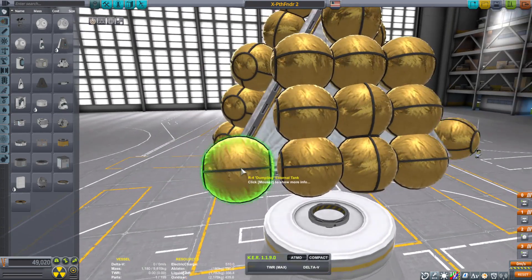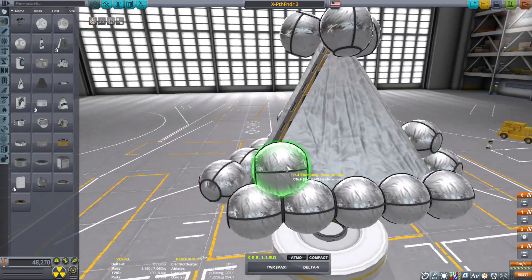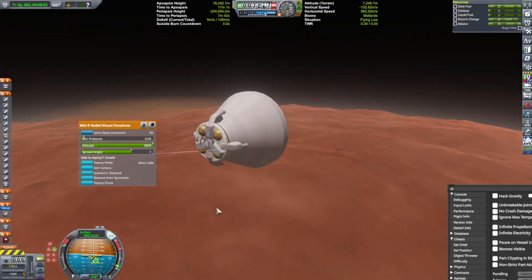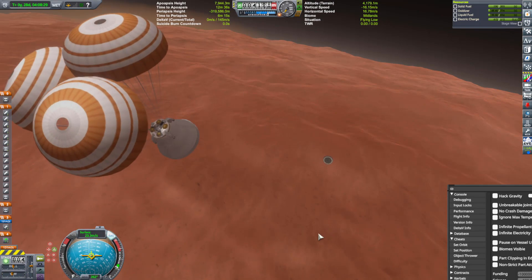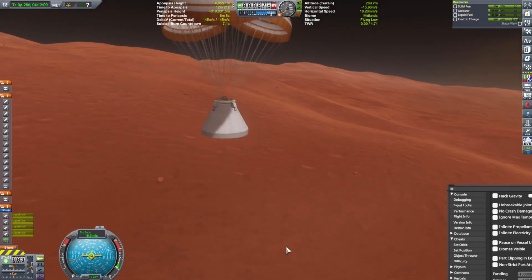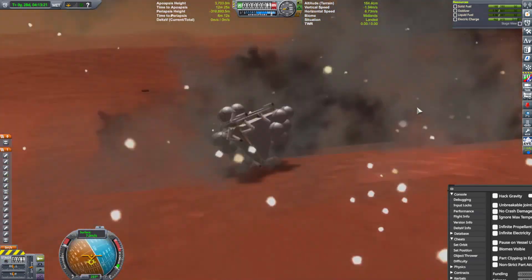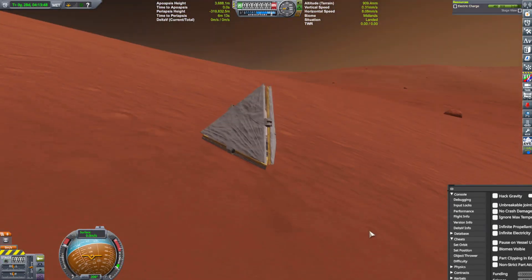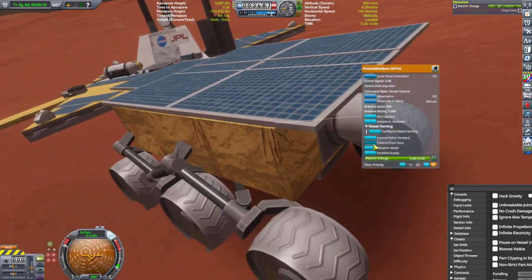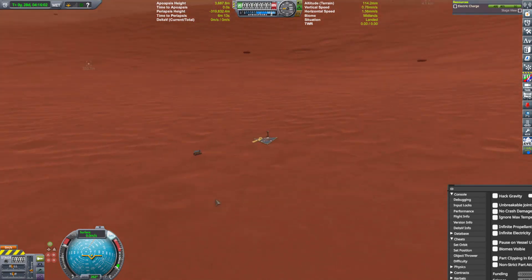After I got the craft built, I had to figure out what I could use for airbags in stock KSP. Stock at this moment doesn't have airbags, and you can download a mod for airbags, but I try to keep everything stock so people can follow along — just check out the description below. In order to make airbags for KSP, I ended up using empty fuel tanks. I actually wanted this thing to bounce kind of like the actual Mars Pathfinder did when it hit the ground. I looked at them as sacrificial parts, and then after everything settled, I needed a system to eject the parts that didn't blow up, so that thing could open up — and it all came together and looked really nice.